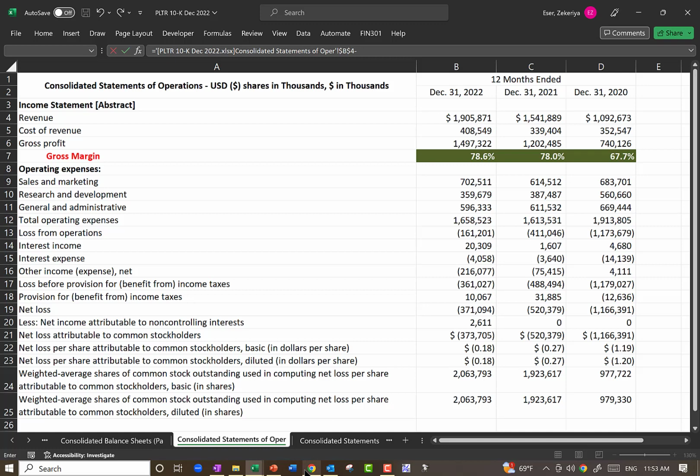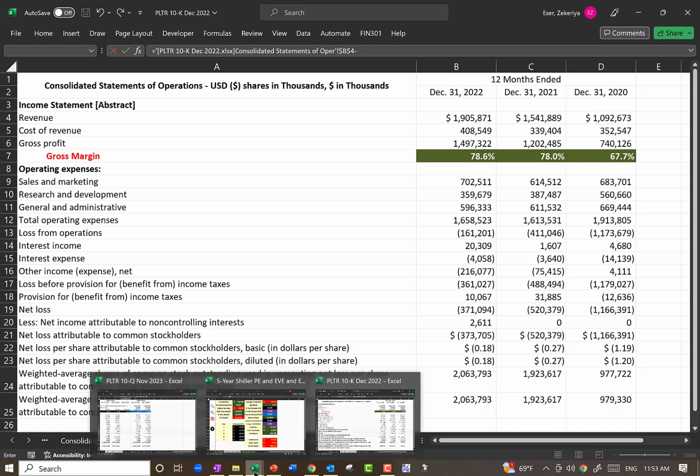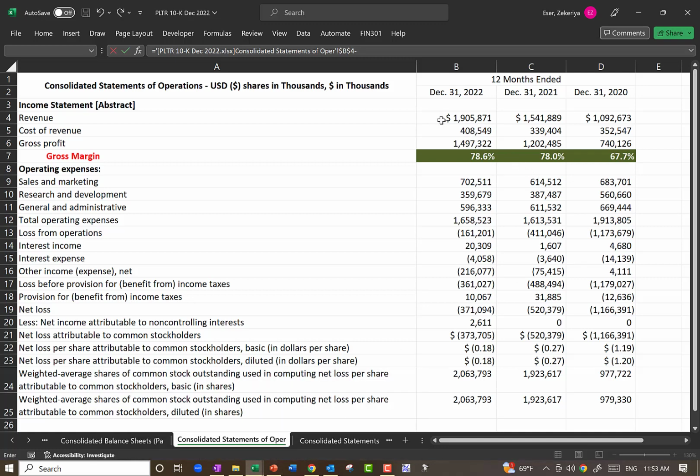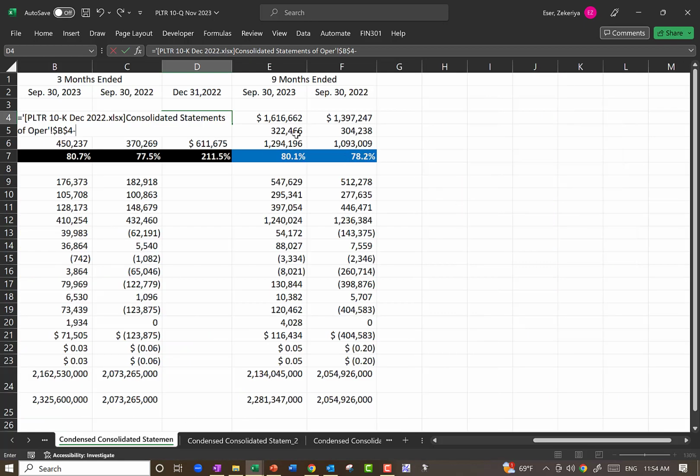Minus the 9-month numbers. Oh, because I used an incorrect date. I want the number from end of September to end of December 2022. Okay, now it makes sense.